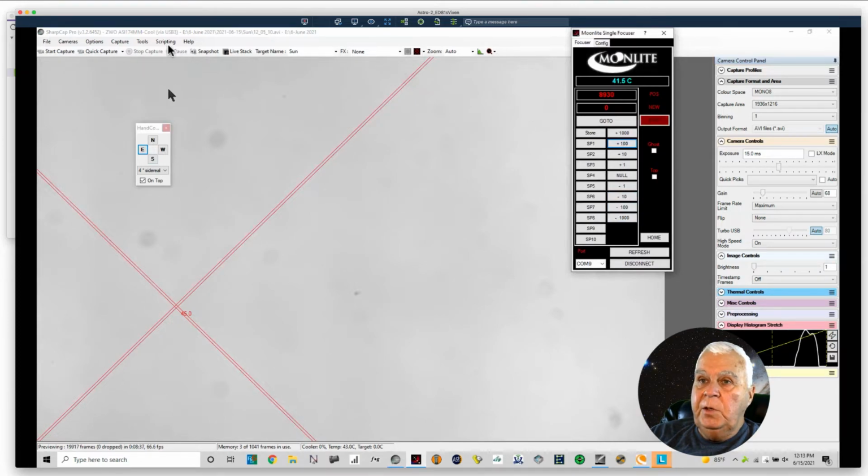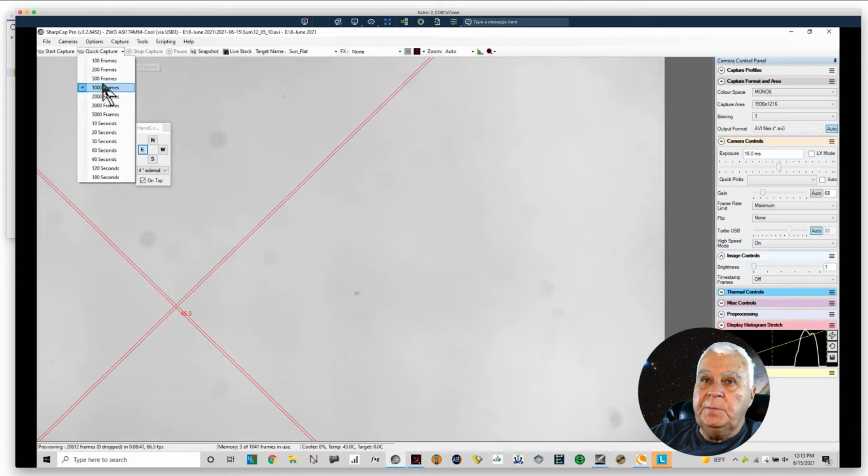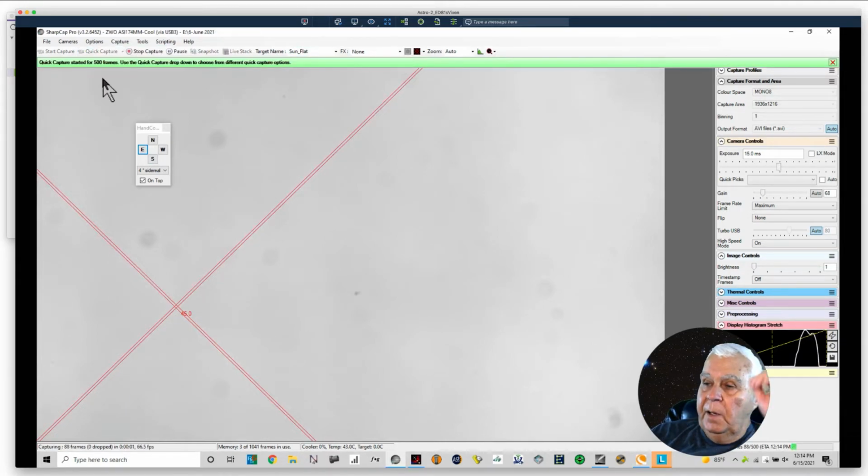Then what I'm going to do is call this sun flat, and I'm going to take a 500-frame clip of this. And this will be my flat frame. When I process in AutoStakkert, I will bring this one up first and immediately save it as a calibrated flat frame.